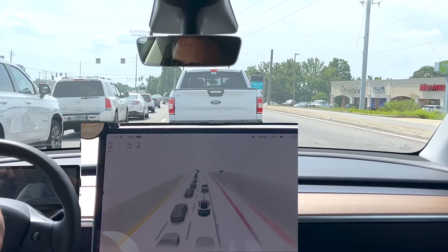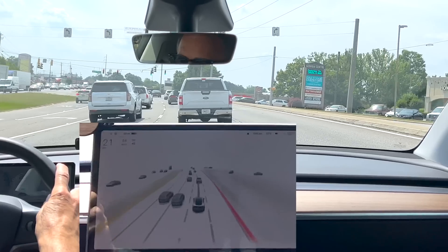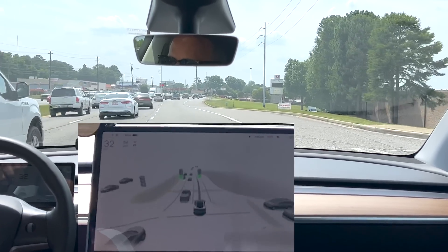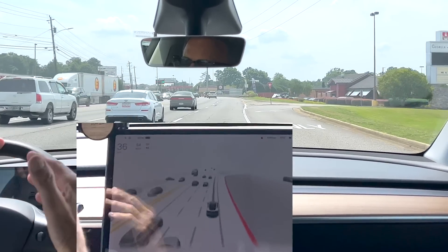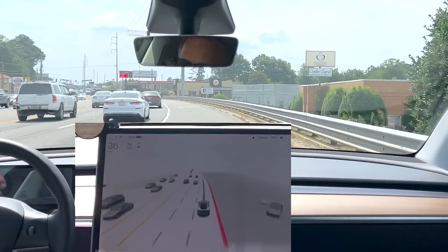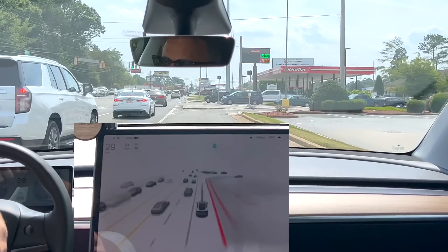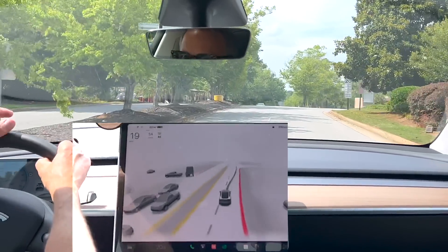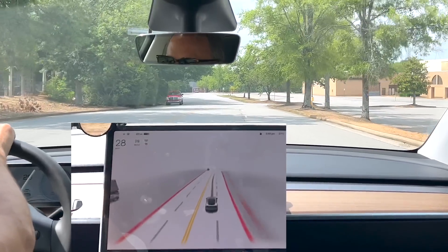If you don't have FSD Beta and want to do the same experiment: I put saran wrap over the hole on the front left near the light — it's the bigger hole; the smaller holes are ultrasound. The large hole is like a puck-sized opening where the radar shoots out through. Put saran wrap down, aluminum foil over it, painter's tape so you don't damage your car, then drive around and see if you get complaints about the radar — you'd probably find out almost instantly, getting a 'degraded' warning or similar. If you do find that out, I'll be happy to post your video with credit.